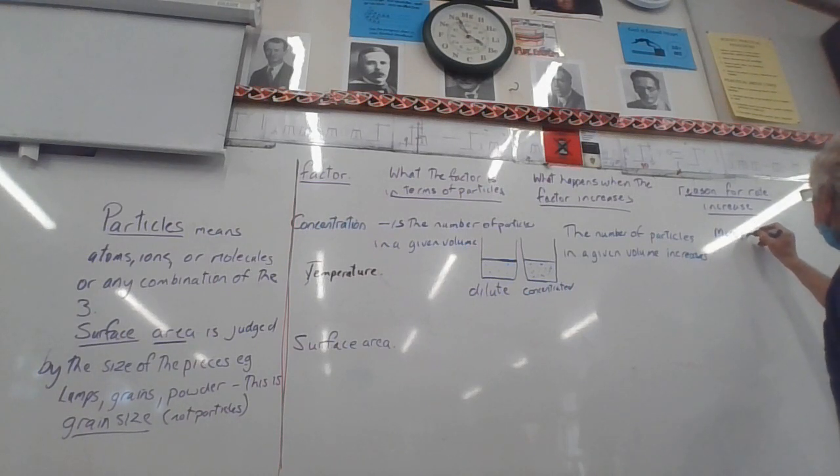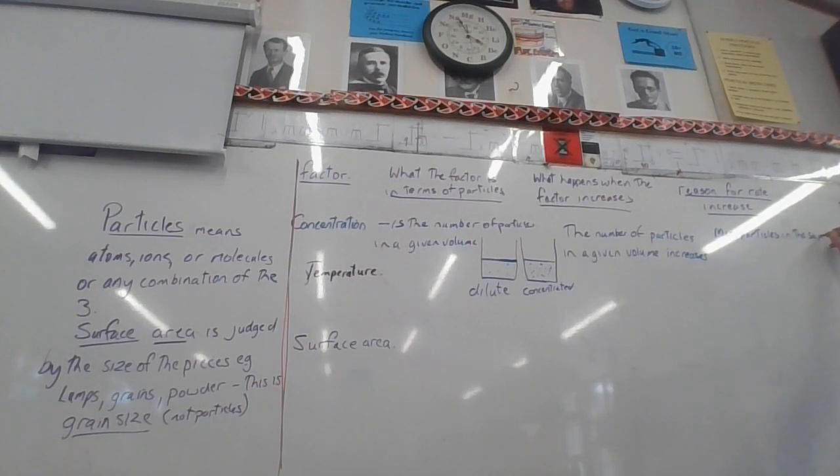Okay, so why does that increase the rate? More particles in the same volume will collide, and you can't explain without the word collisions or collide, or both in there. More particles in the same volume collide more often. You must use a word like often or frequently because that refers to the amount of time, and the rate is completely mixed up with the amount of time. Okay, collide more often, more frequently.